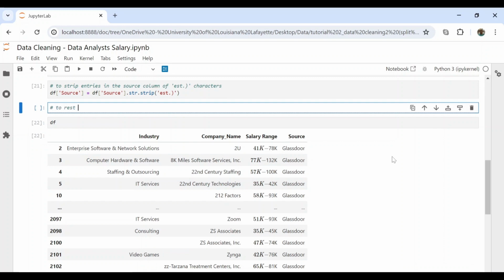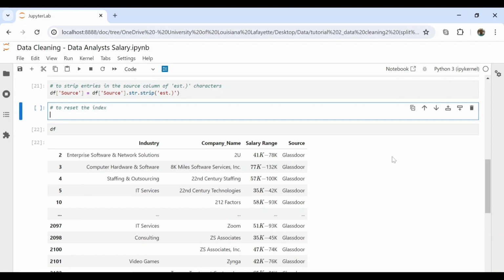What I want to do next is to reset the index numbers. So as you can see, the index numbers have been disorganized because I sorted the values and I deleted some rows. So I'm going to reset the index number. For this, I'm going to set drop to true, then inplace to true.